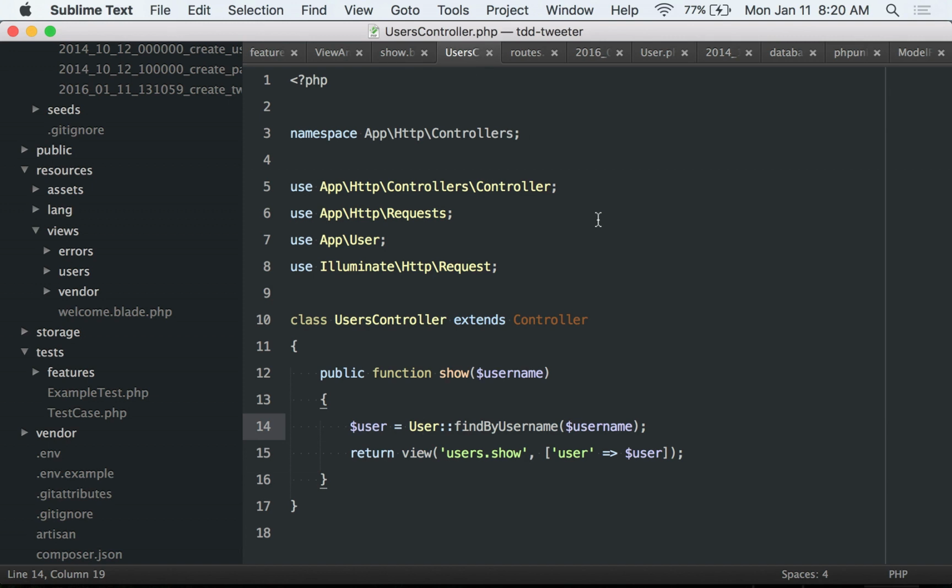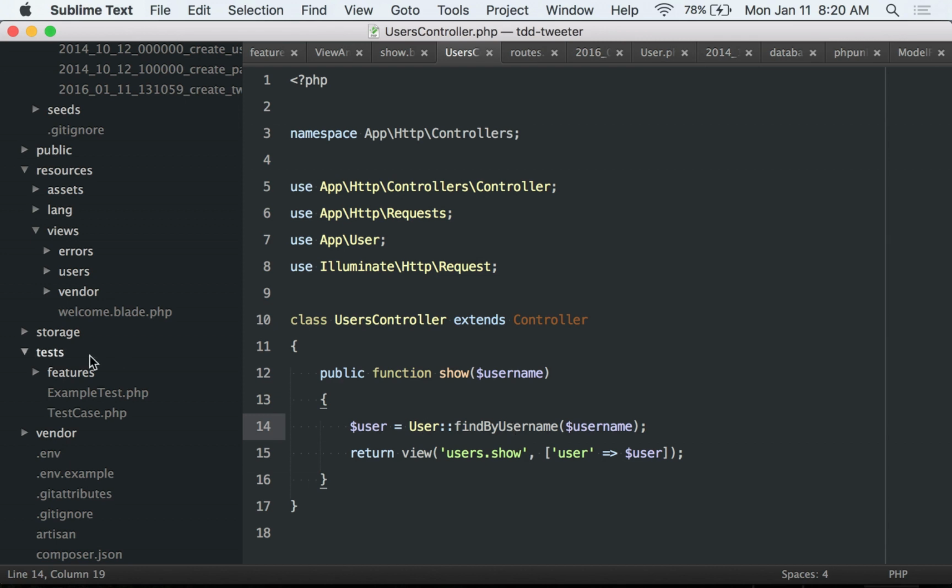I usually let my acceptance tests drive out things like routing, controllers, migrations, stuff like that. And then I try to write as little code in the controller as possible by creating methods like this, and use these failing tests as opportunities to write new tests to drive out this functionality at a lower, slightly more isolated level. So instead of just going straight to the user class and implementing this exactly as is, what I'd like to do is create a brand new test for this functionality and get that green, and then bubble back up to the acceptance test and see what we have to do to keep working.